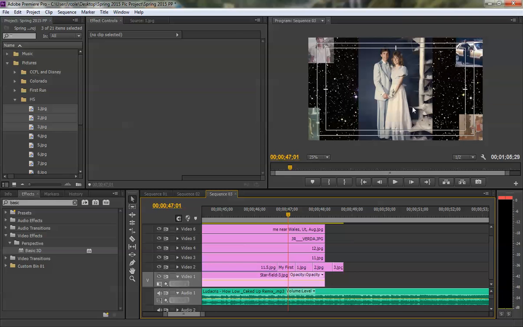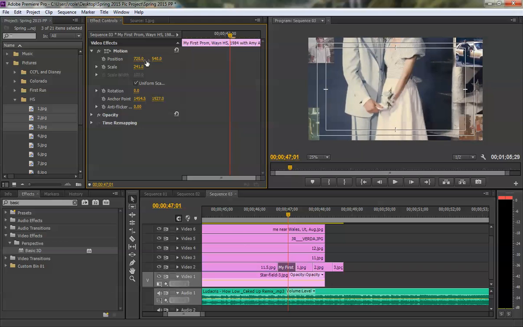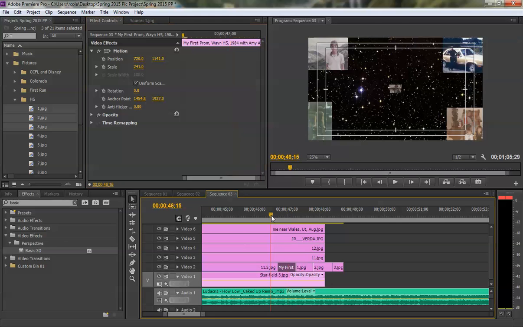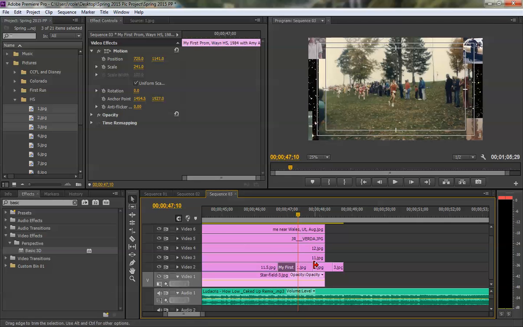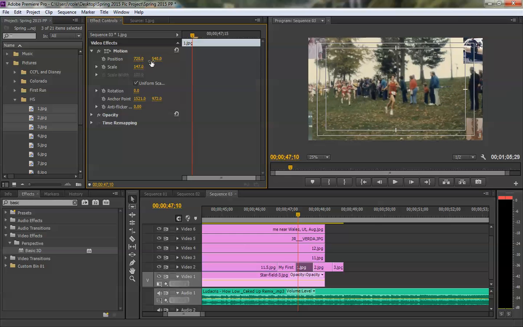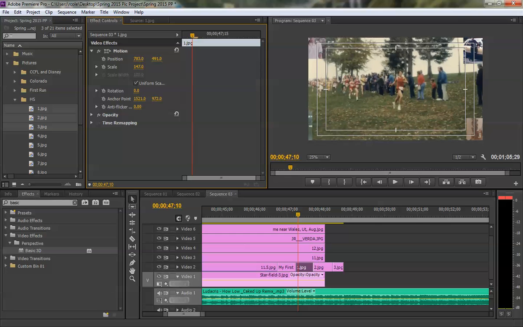Now I'm going to actually make these bigger still, so I'm going to change their sizes to fill the screen. I'm going to position them just the way I want, so you do the same. First picture, second picture now. Alright, this one. So this is me, high school cross country. I actually was top 11 in the state on this race. I think that works.